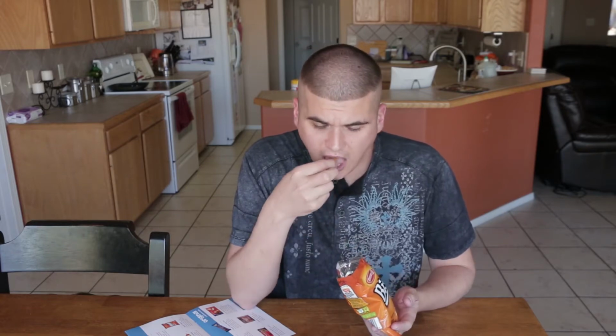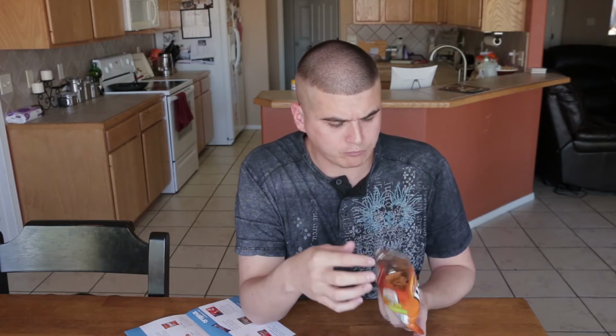What I really like though is the texture. It's super, super crunchy. I really like crunchy things. It's like, if you're in America and you've ever had corn nuts, it's kind of like that. It's a really hard, crunchy, corn flavored kind of crisp. Very light barbecue flavor, but I like it. Moving on, let's see what I have next.